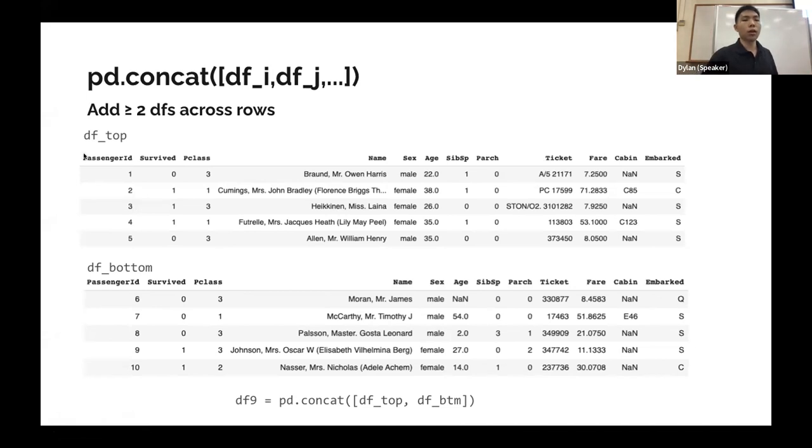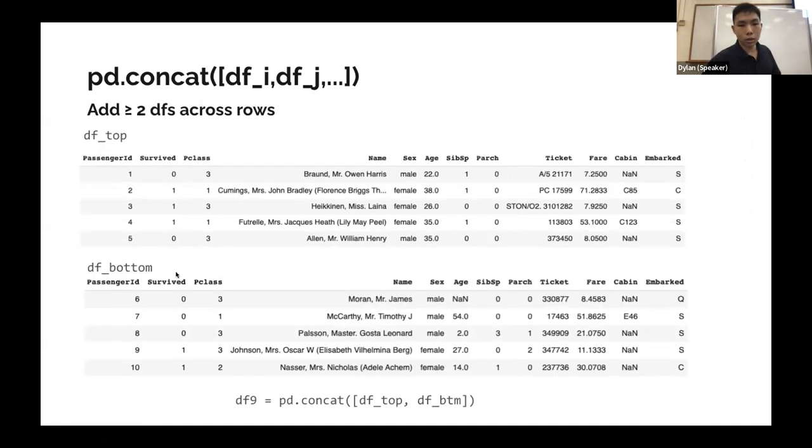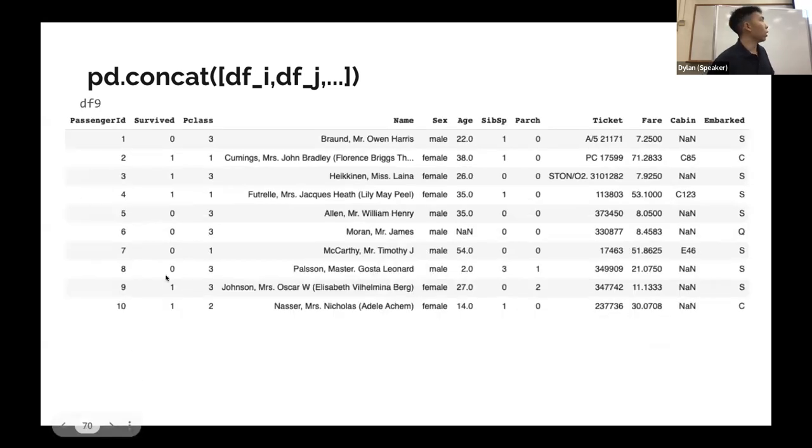So for this case, you can see that the column names for df top and df bottom are the same. So when you do pd.concat with df top here and df bottom, what will happen is basically it will squeeze together and combine them based on the order. Because df top is first, it will put 1 to 5 here and 6 to 10 following that. Because both tables have the same attributes, there won't be extended columns. So it will still be the same number of columns, but this time more rows for the concatenated version.